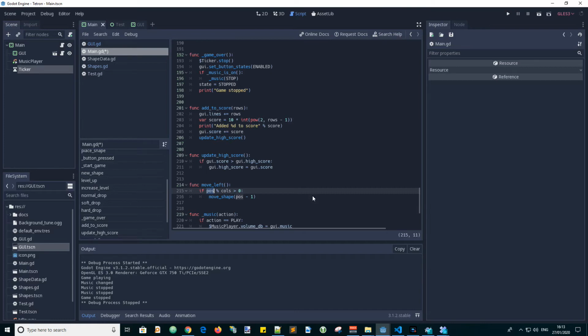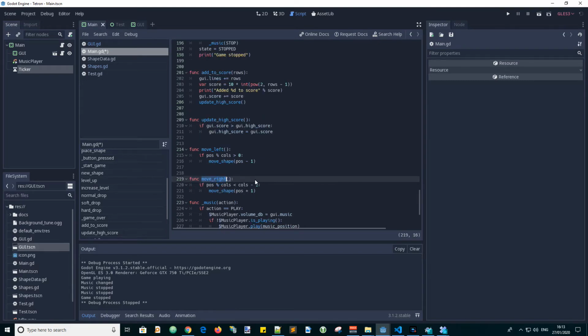And if it's greater than 0, it's okay to move 1 position to the left. So move the shape to a new position, 1 position to the left of the current position. For moving right, we do the same thing, but we check that we are not at the rightmost column of the grid. If we're not, then we can move 1 position to the right.